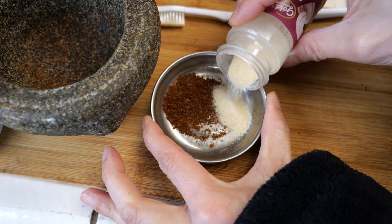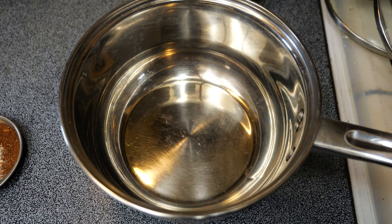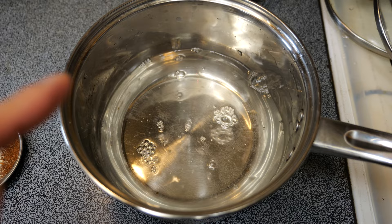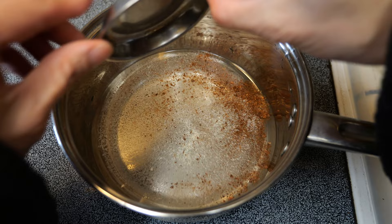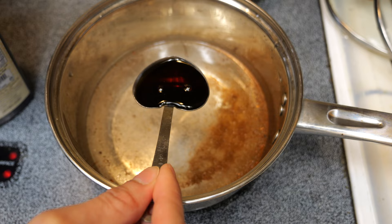We're going to cook the rice stick noodles first — about three cups of water. In another pot, add two cups of water. This is basically the broth that you're going to use in your pho. Now we start with clear water and put all the spices in there. I got some fish sauce — this will add the saltiness to it — about one tablespoon of fish sauce in there.